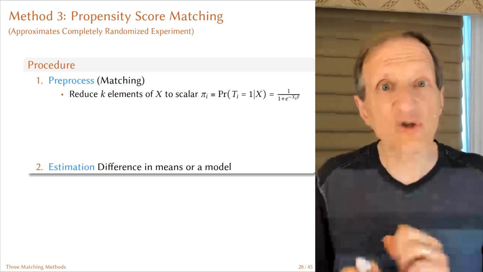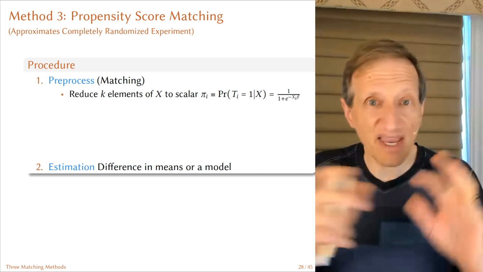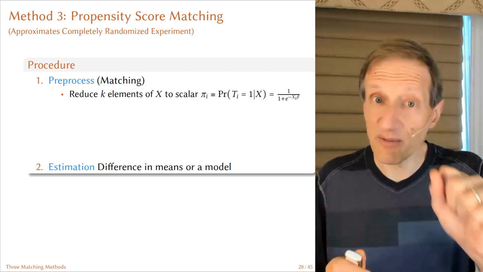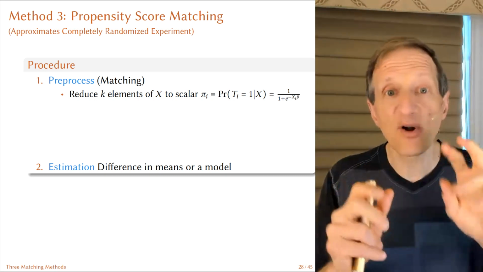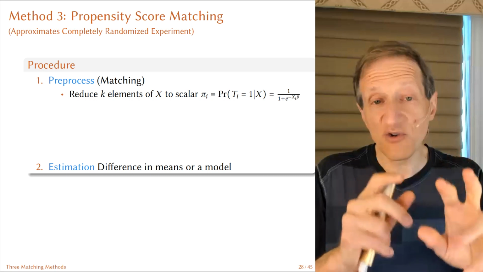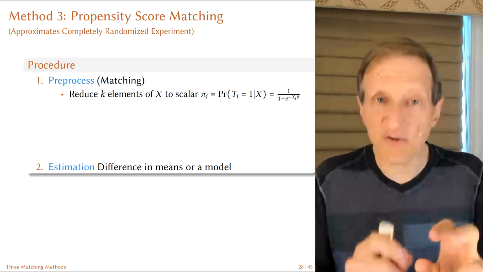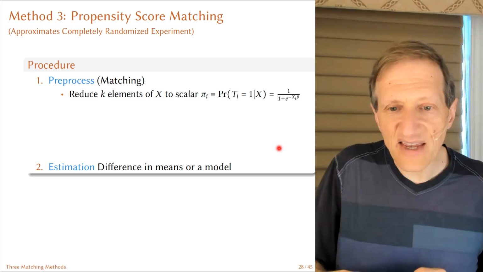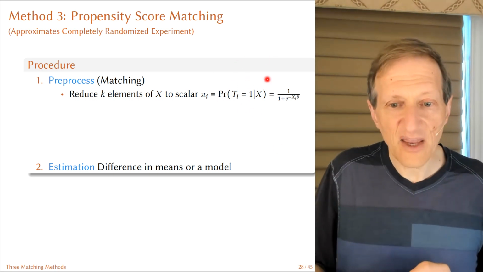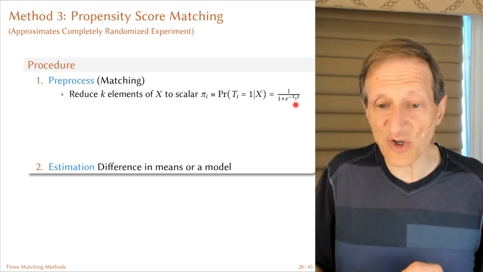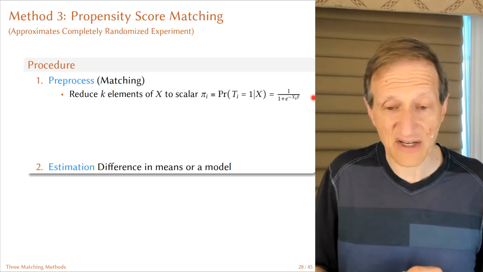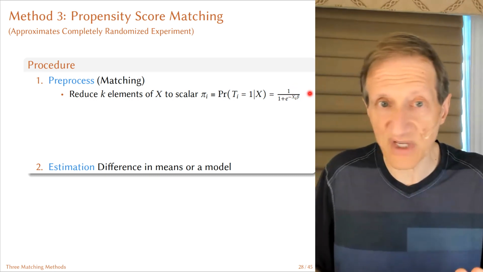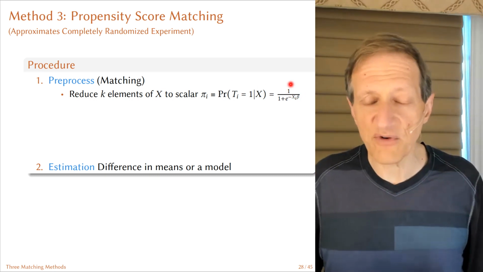You run a little logit equation, where it's not the main logit because there's no dependent variable involved. But you take t, the treatment variable, and you make that temporarily your dependent variable. And you run a logistic regression of t on all your pre-treatment confounders. And this thing, the probability of t equaling 1, it's the logit function, 1 over 1 plus e to the minus x beta. That's the same logit functional form. We know how to estimate beta. We just use the same procedure we've used before.